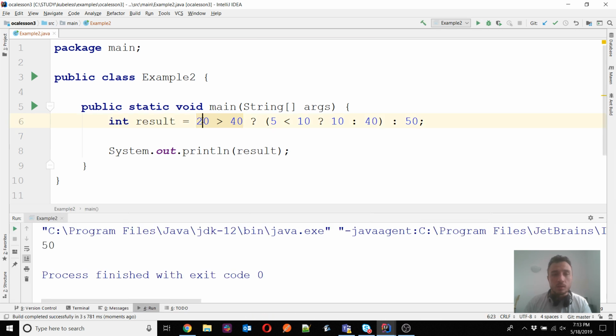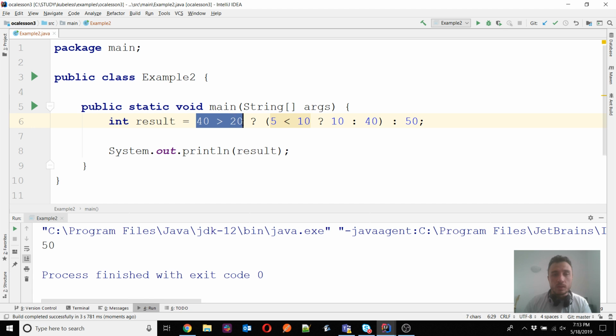And of course, in case you had used a condition that is true, then this operator would have been evaluated, and 5 is indeed smaller, so we will get value 10.